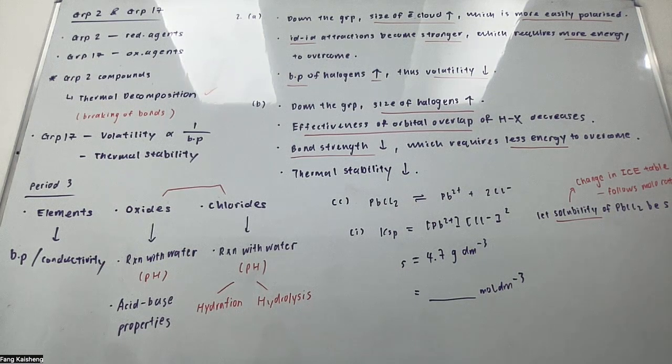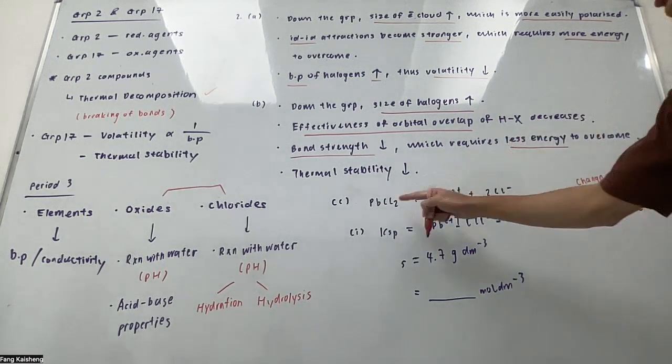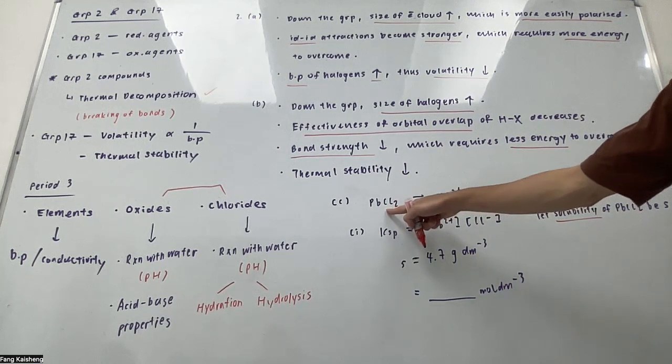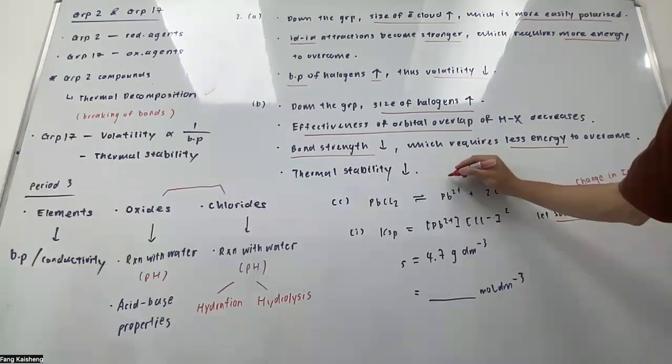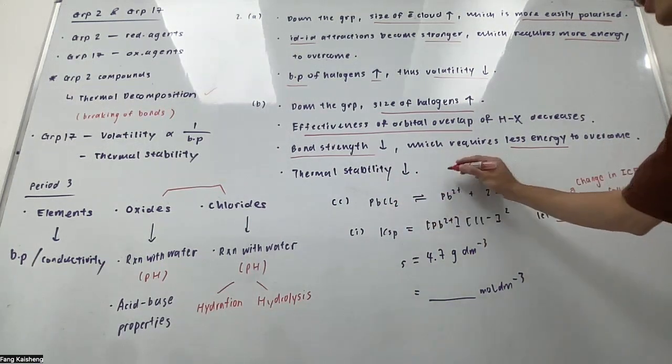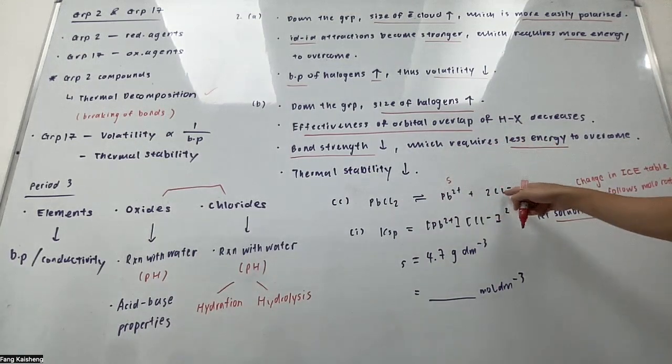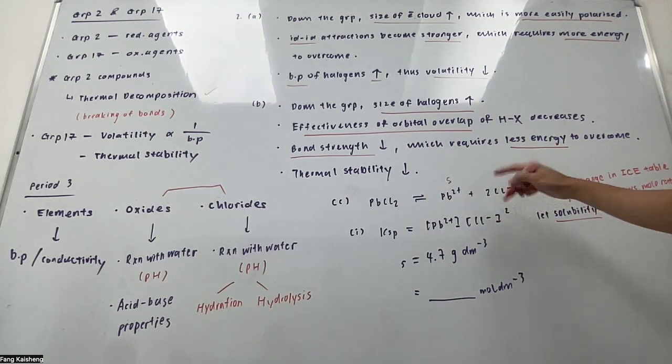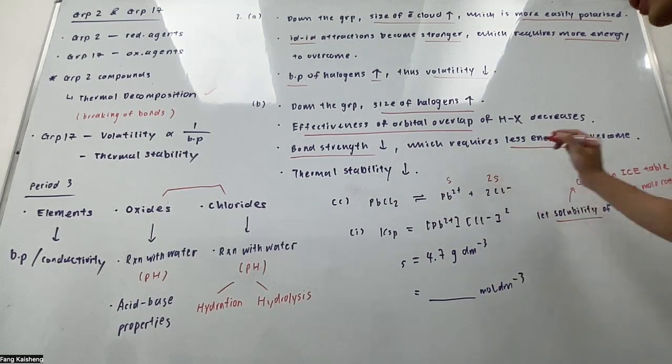I went through this in the solubility topic, where I justified why it follows the mole ratio. The reason behind it is quite simple, but we won't go all the way into it; we'll recap something like this. All I'm trying to say is this: if the solubility of PbCl2 is S, then Pb2+ must also be S, and then Cl- should be 2S, because it follows the mole ratio.